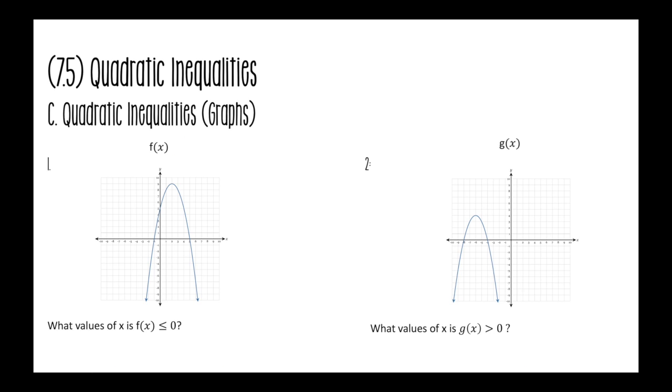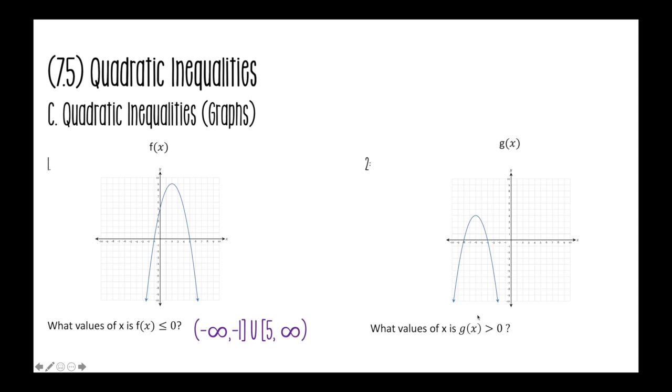Now we're looking at Part C, quadratic inequalities. With these graphs, we're looking at where our x values are less than or equal to 0. So as I look here, I can see that tracing this, here is where our f of x values are less than or equal to 0, in this section right here. It's also in this section right here. So in terms of writing my answer here, I have to say that it's all on the outside up until I get to -1, and then it starts again at 5, and it's until +infinity, where they would be less than or equal to 0.